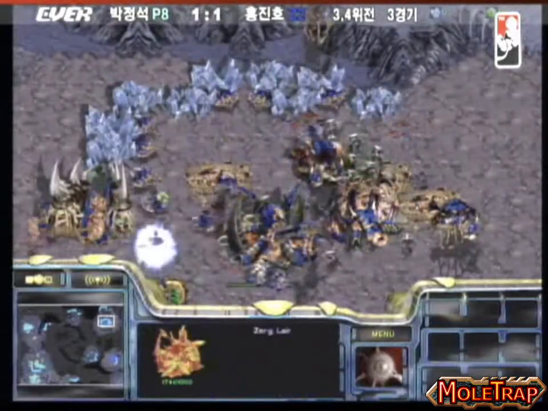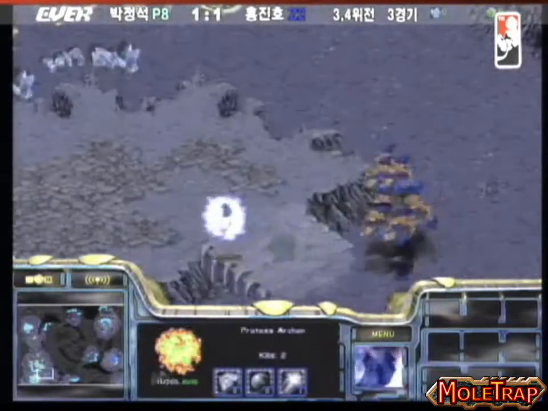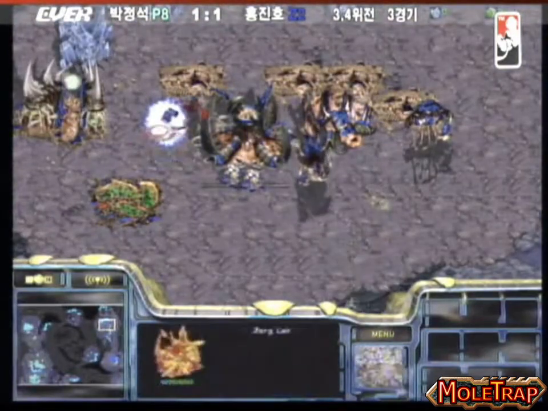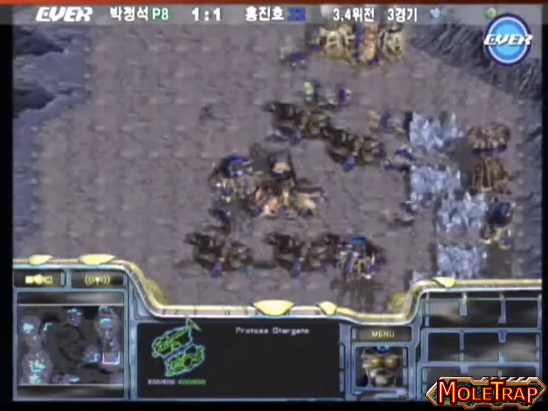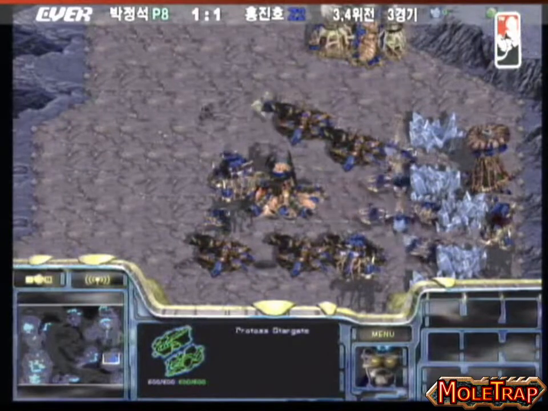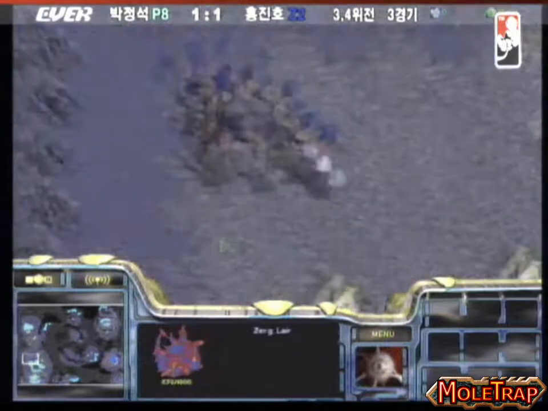He did a good job of attacking the Archons with the sunken colonies because they do a lot of damage to the shields. But in the meantime, his entire main gets cleared out. Everything dead. The drones have escaped. Some of them have escaped, but the Sunks are dead. The Hydra's Den is dead as well. He still has the Spire. I think the Hydra's Den is still there, but he's actually going after the Lair and the Den now.